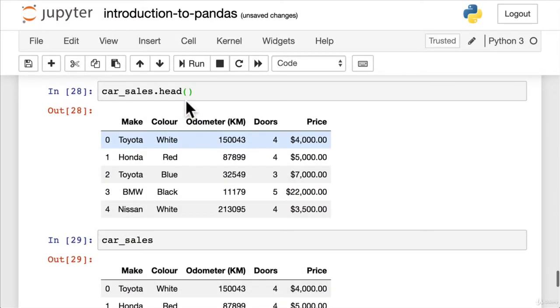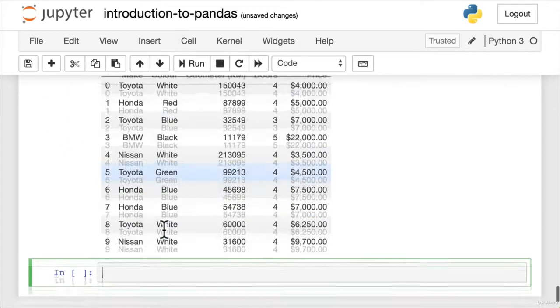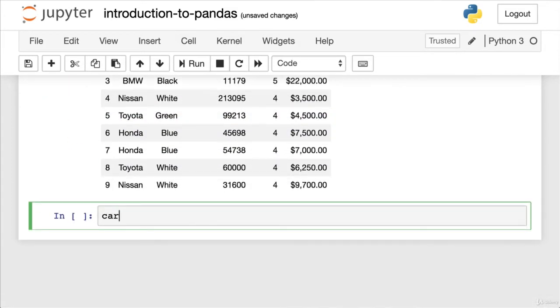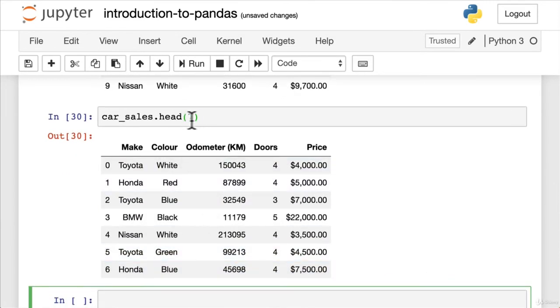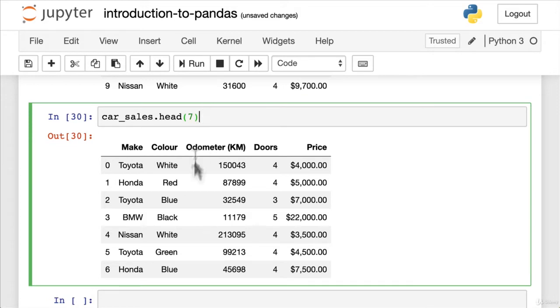So what head does is it gives you a quick snapshot in a small little space of what your data frame contains. So if you make a couple quick changes here and there, you might want to look at the top 5 rows. And if 5 isn't enough, maybe you want to look at the top 7. Well, the beautiful thing about head is that you can type in a number here and it will return that many rows. So you can have a play around and return whatever amount of rows you want.